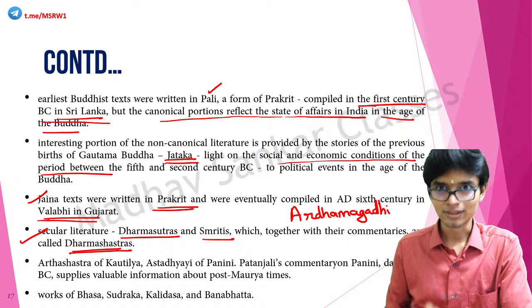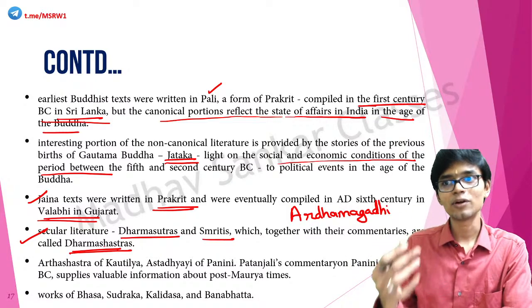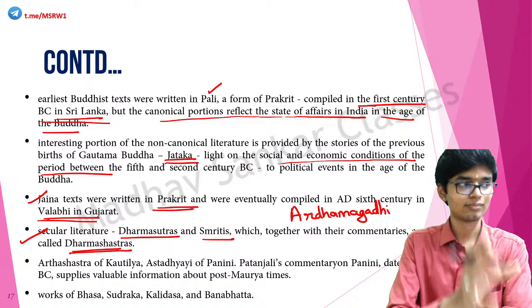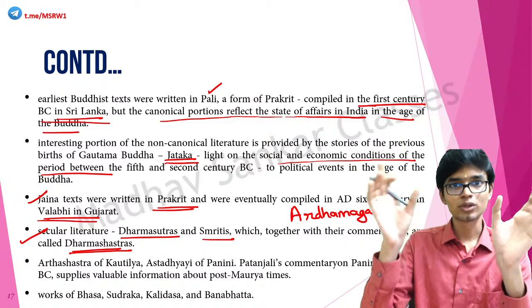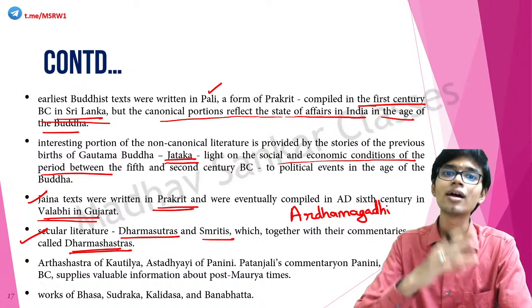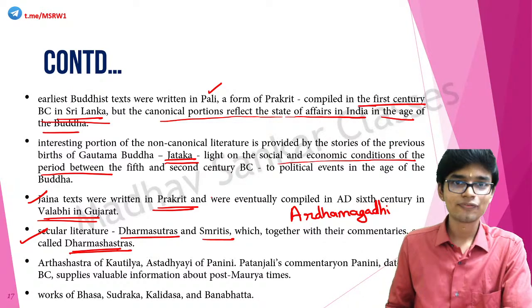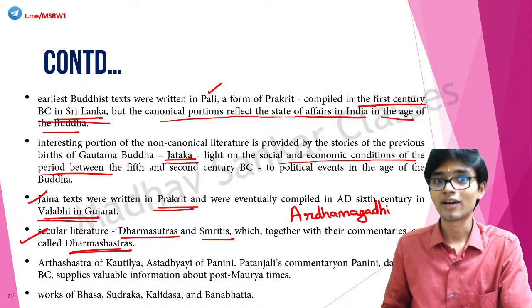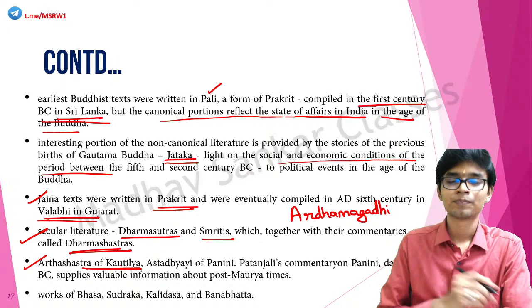Okay, there are certain Smritis which are law books, and there are commentaries on these Smritis. Okay, there are people who comment on the law book that was written by someone else. So the commentary along with the law book together forms Dharma Shastras. That's the difference between Dharma Sutra and Dharma Shastra. One of the most famous books in the field of administration is Arthashastra, written by Kautilya.